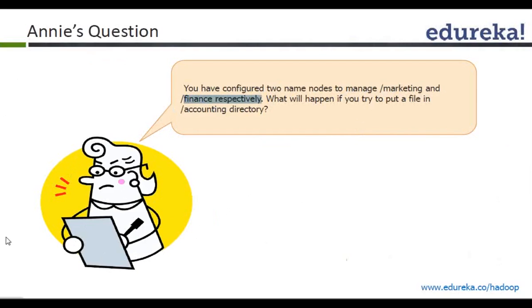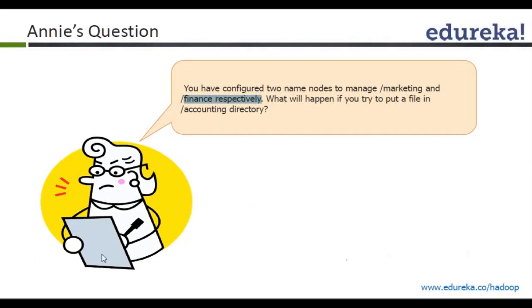Okay, hey, very good. Mallikarjuna was saying federation is for high availability. No, I told you some time back federation is not for high availability, Mallikarjun, because if you are having 3 nodes, is there a backup of it? High availability means backup. You'll see it in the next slide, Mallikarjun. Cool. So federation is all about providing scalability to the name node. That's correct. Horizontal scalability is the right answer.